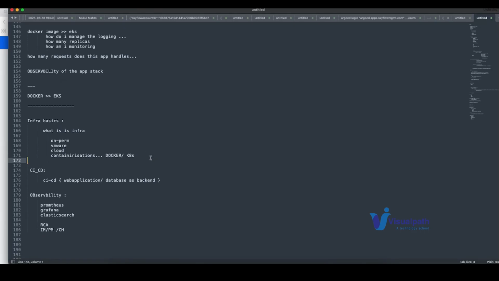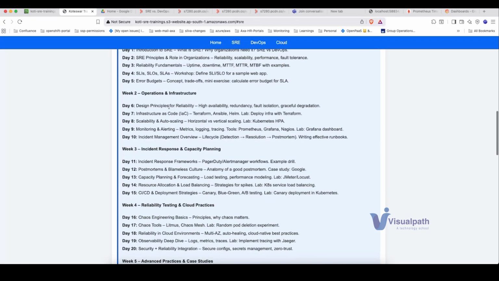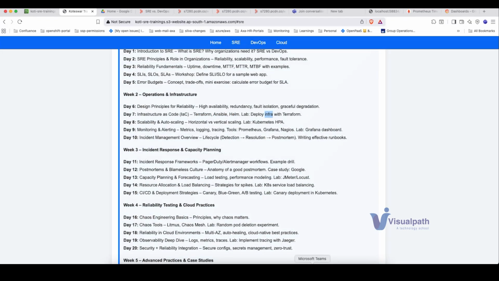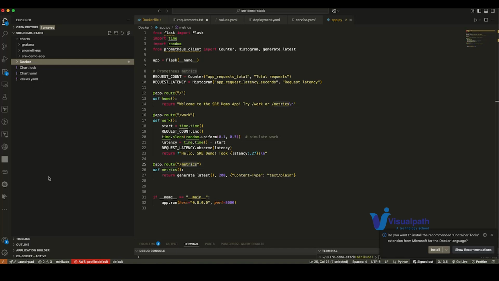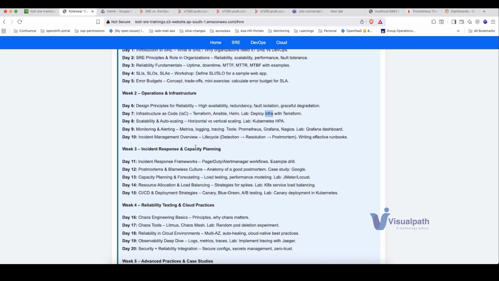So I could give a high level overview about infra, and a high level overview about CI/CD, the DevOps thing, but I'll be focusing more on the SRE part, that observability part. You see here, we'll be talking about setting up a high level application in AWS. We'll talk about Terraform, Ansible, Helm chart, deploying infrastructure with Terraform. Let's take the same example. Here I will be writing a Terraform module. I'll show you how we can deploy the infrastructure first. You need to bring up the infrastructure first and then deploy the application stack and set up the monitoring and observability to it. We'll cover all those aspects in the training part.